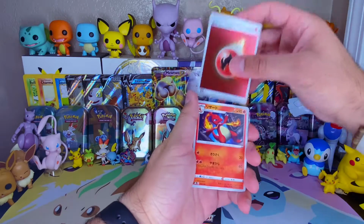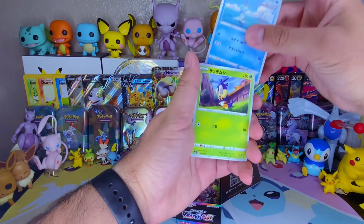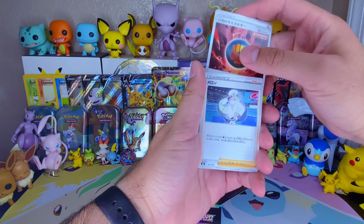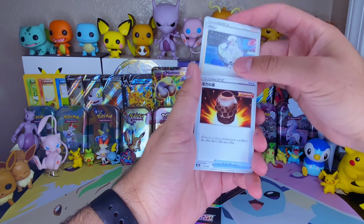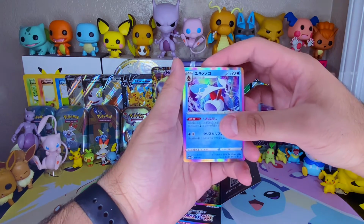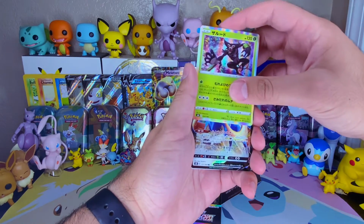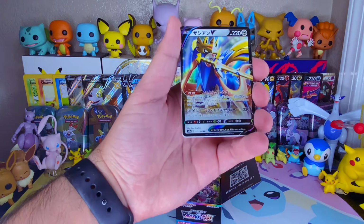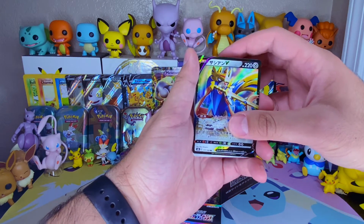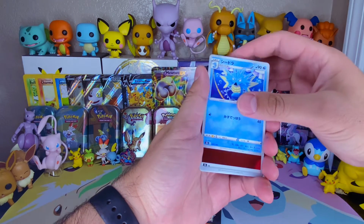Water energy. No, it's a fire. Oh man. Okay, speaking of fire, we got Charmeleon, Remoraid, Blipbug, that strike energy, that gym leader, I believe. I'm sorry, I don't know that trainer supporter card. Frosmoth holographic, a Zarude holographic, nice. Oh, and a Zacian V. We got a Zamazenta in the other one. Let's go, a Zacian V and a prismatic Seedra.